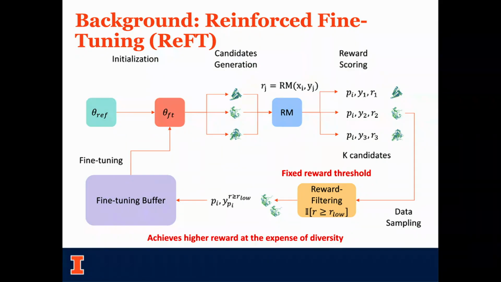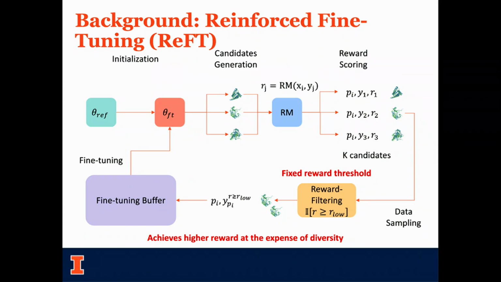Once the reward model scores those proteins, there's a filtering mechanism which filters the right set of proteins based on whatever condition you define. In this case, for instance, this method uses a threshold wherein all protein sequences which achieve a score above a certain reward threshold are selected. Once these are selected, they are included in a fine-tuning buffer, which serves as the ground truth for the model. The generative model is then fine-tuned using these samples and continuously updated, and this cycle keeps repeating.